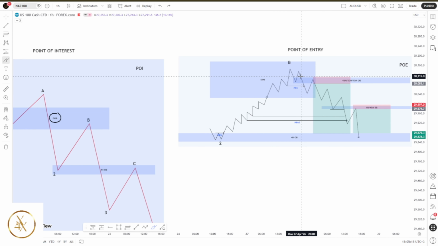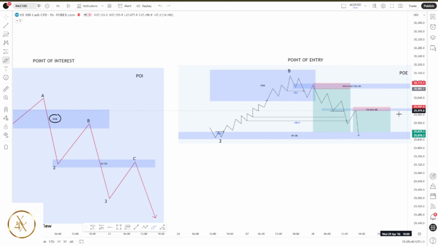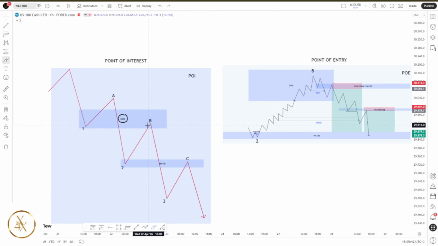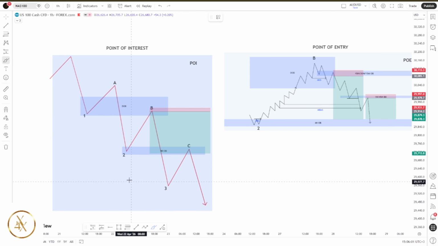It will just sell and start creating lower lows, lower highs, lower lows, lower highs, lower lows. So how do you capitalize on this move? Because remember, you want price to start selling so that you get out from these levels here at point 2. At point 2, this is a short, so your entry is here, and you want to get out at these levels here.